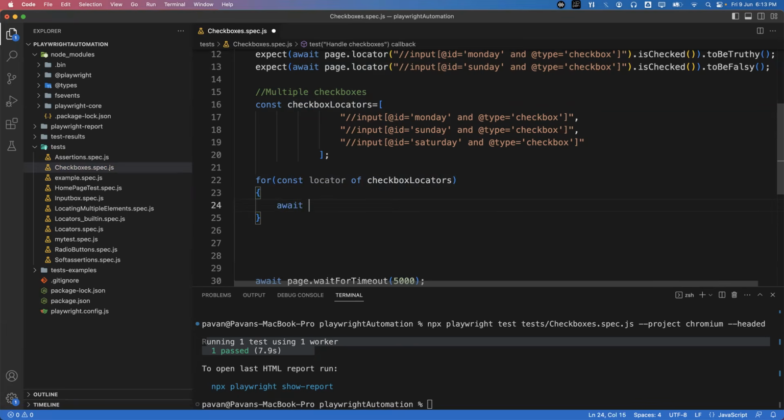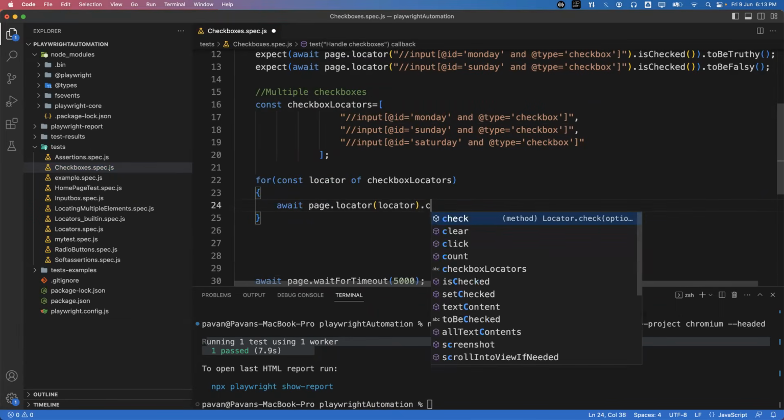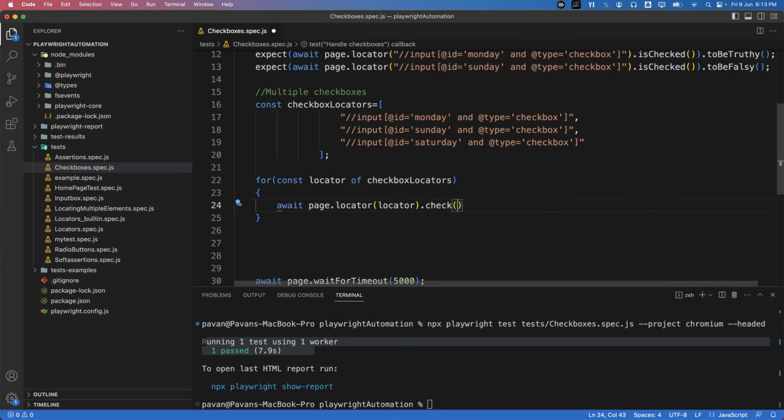How to find it? Await page dot locator, and then whatever locator we have captured in the loop, we pass that. And then we directly apply check. This is the function we can just call. So this particular loop will first get the first locator for the first element, find that element, and then perform the check action.